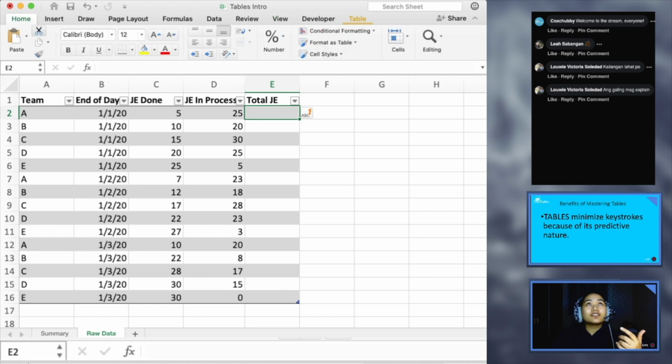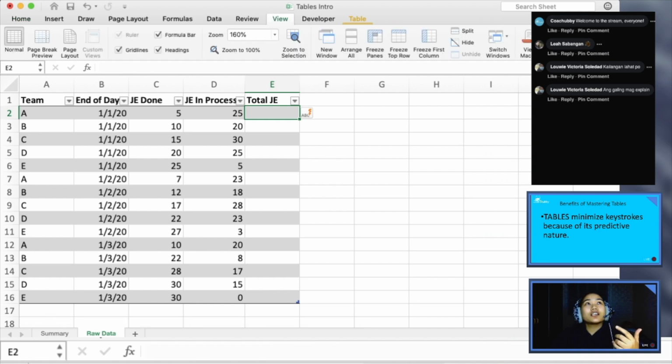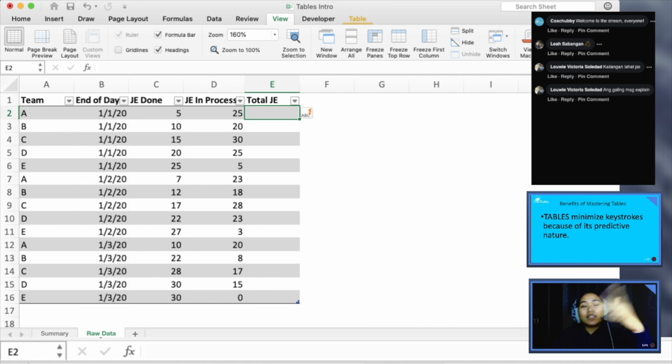Wait lang. View. If you click view, may lalabas dyan na grid lines check. Ayan. If you uncheck this, matatanggal yung guides na gray. So, naiwan lang yung table ko. So, para mas makita ninyo, ayan. So, total JE column na siya. And naka-ready na siya na i-format.